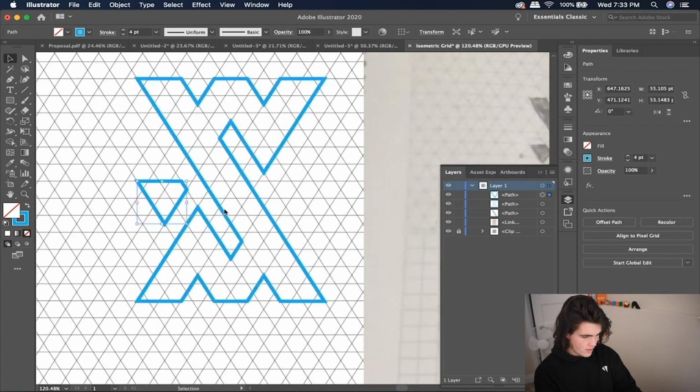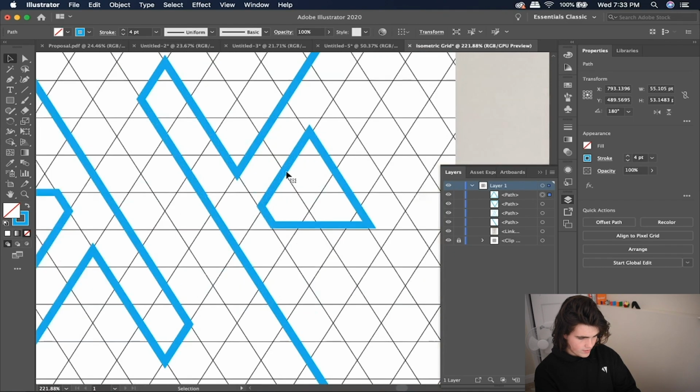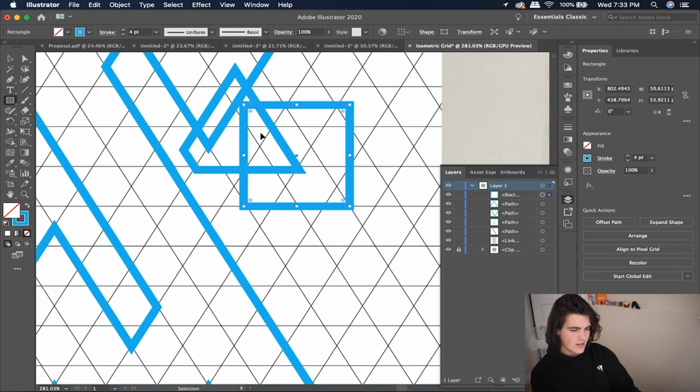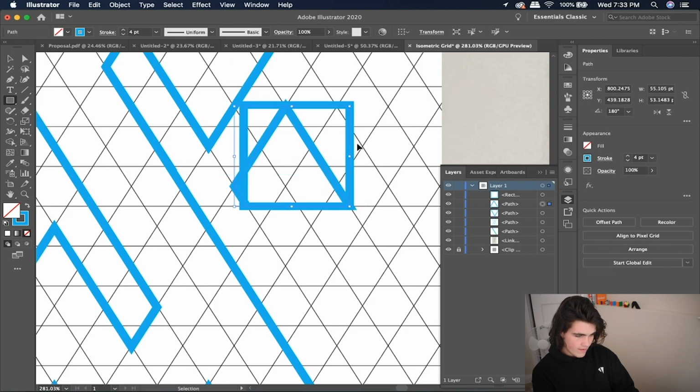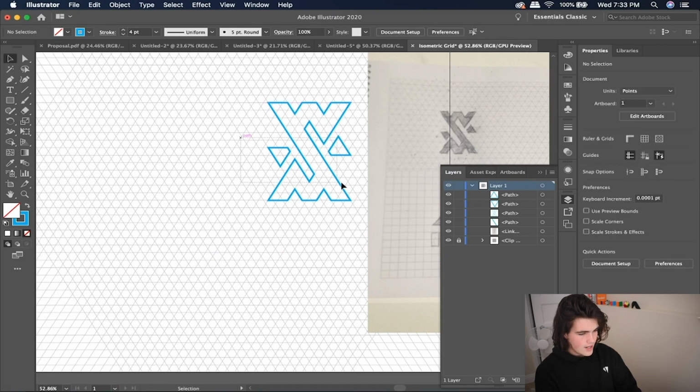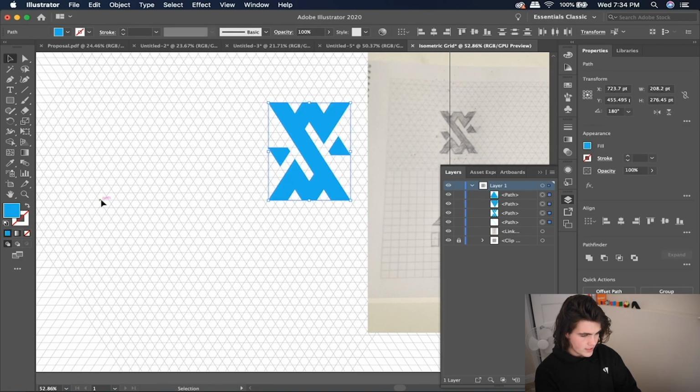Yep, and now we can just copy and paste this one to the other side and make sure it snaps along with those lines. Rotate it 180. Now we just put it in place here. If it doesn't snap for you in the right spot, I would recommend just using a rectangle, putting an end where you'd like this object to snap, and then just snapping it in right there. Perfect. Looks good to me. And now we can turn the fill back on just so we can see what it looks like.